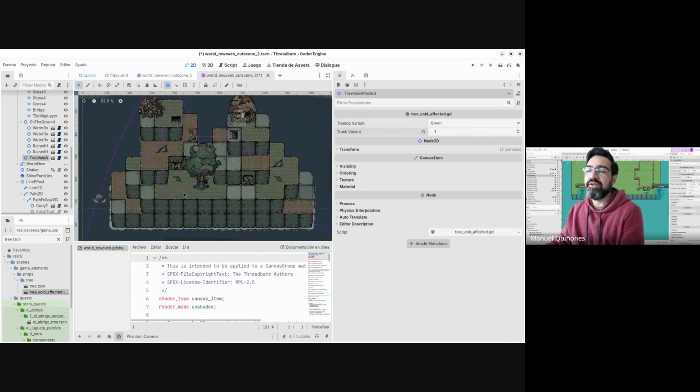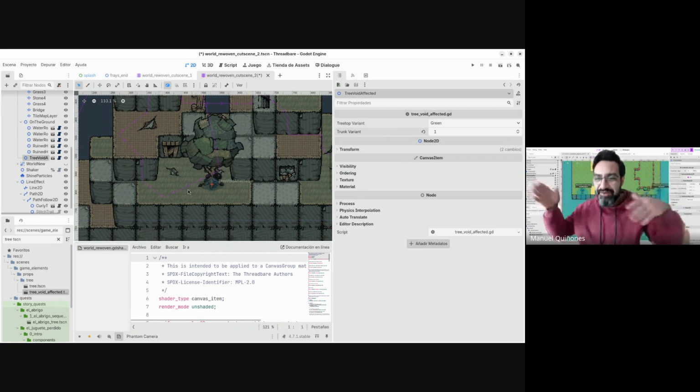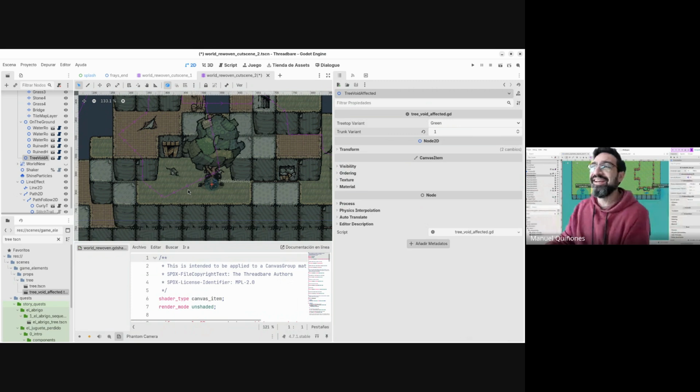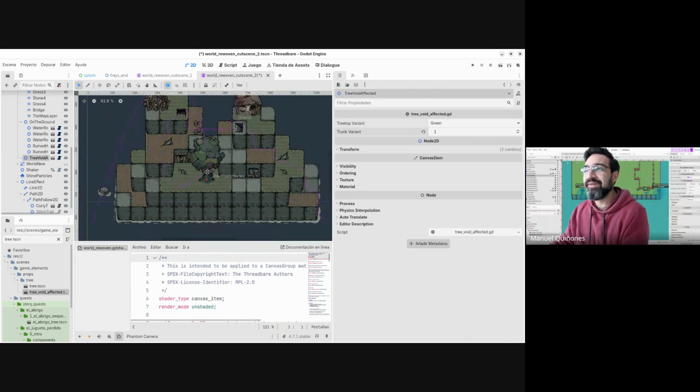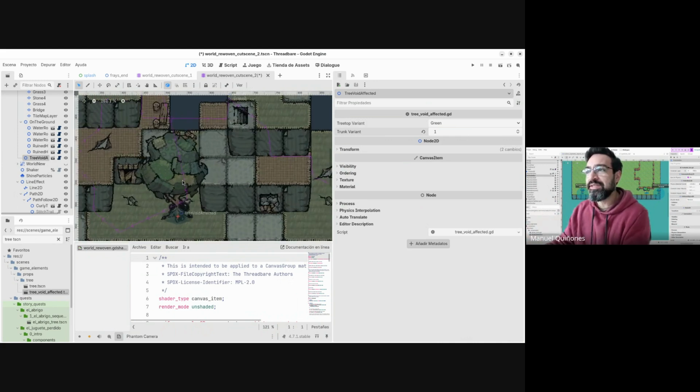The problem I found is our animations are happy. Our animations are waving like this all the time, and it doesn't make much sense. I wanted something more still.